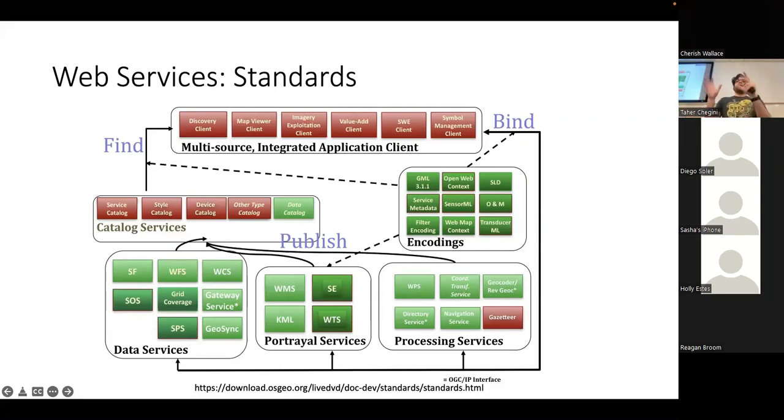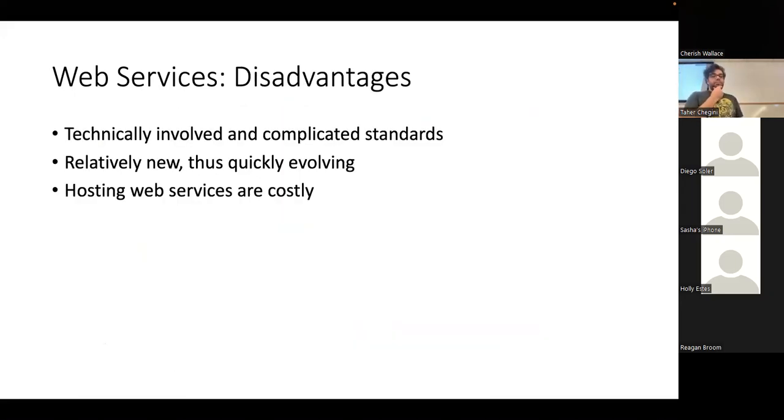Because these are the parts of this ecosystem, these standards that provide us with the information that we need in order to do some kind of scientific exploration. So we need to find a way to get past all these complexities and difficulties in the web service standards.